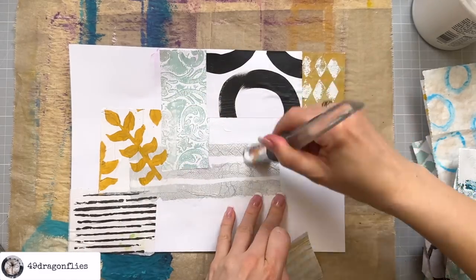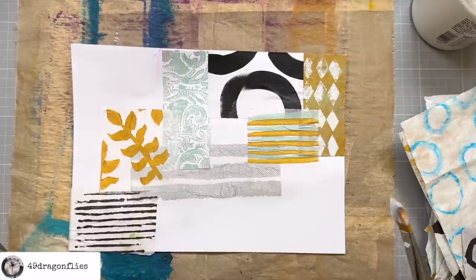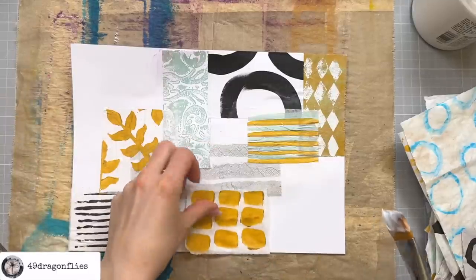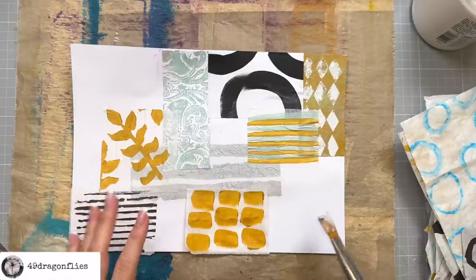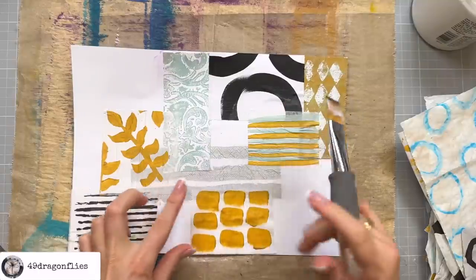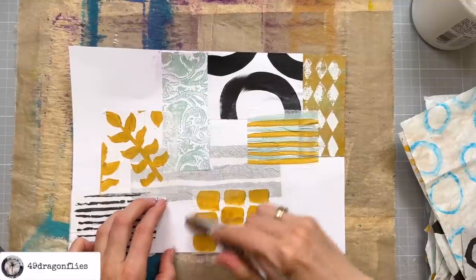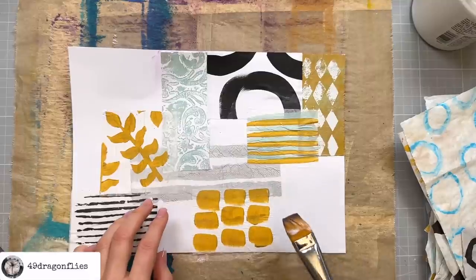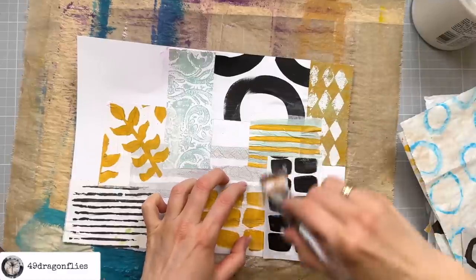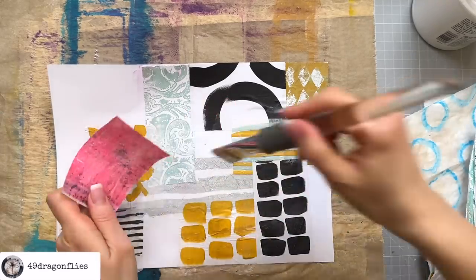This is really something fun to do when you maybe don't have a lot of mojo to create a journal page but you do want to do something creative. My mind automatically thinks about threes, so I have my mustard yellow here and here. It doesn't matter where I place it because we'll be cutting this up anyway. It's kind of hard not to think about the composition, but that's the fun part — it's so relaxing and quite liberating. How about a pop of color right there smack in the middle?